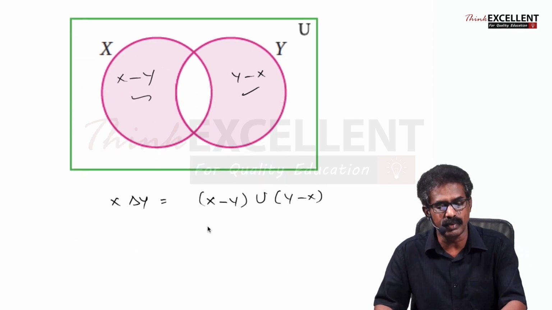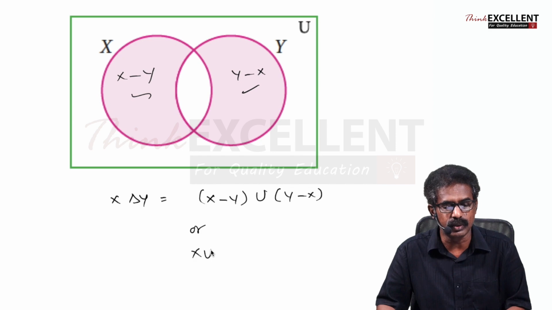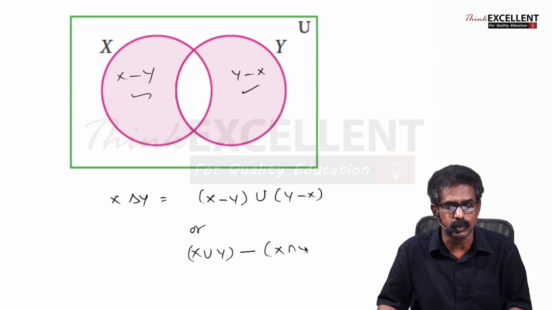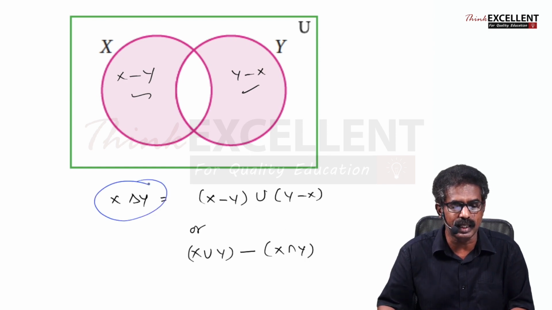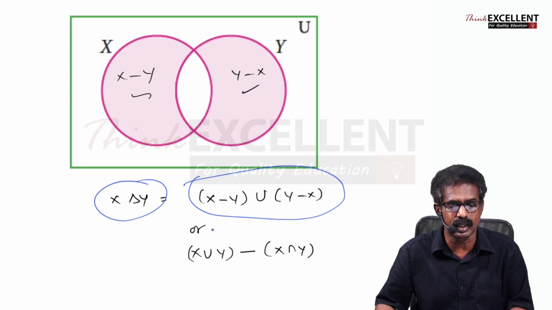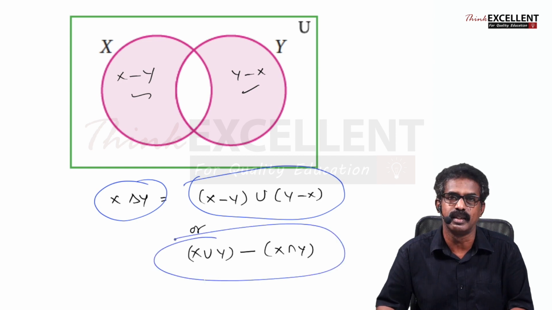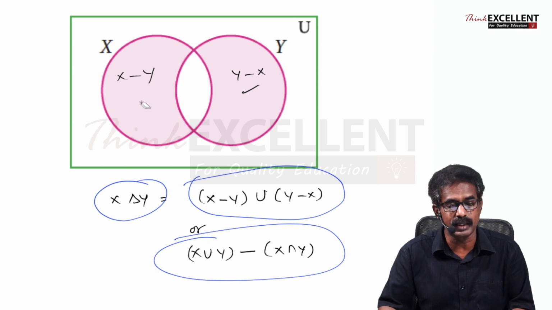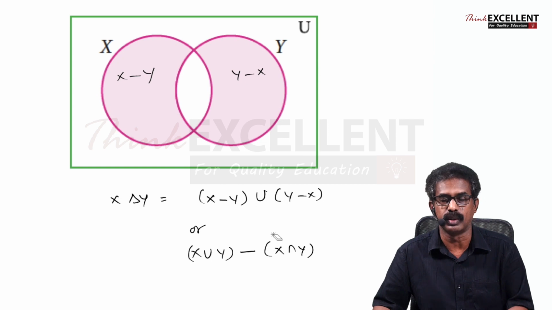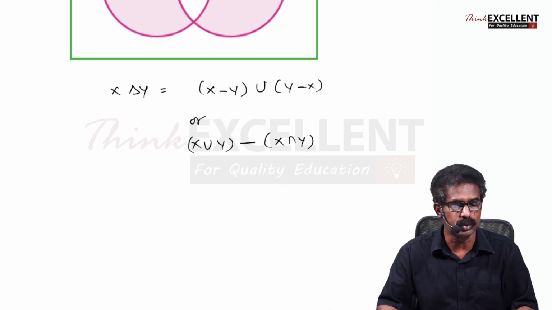You can write it in this way, or you can write X union Y minus X intersection Y. So everything is correct. All three are correct. Either you can write your answer like this, or like this, or like this. They give marks, it is correct only. Okay, hope you like this. You practice more questions, then only you can answer any question. They shade some portion and ask you to find that.